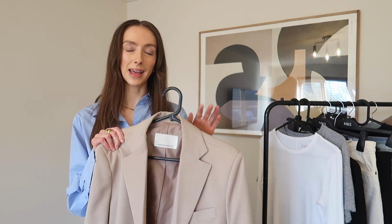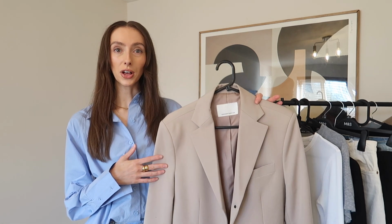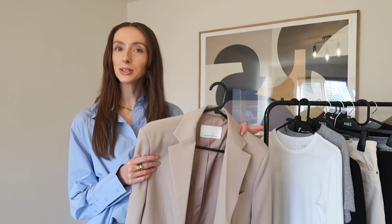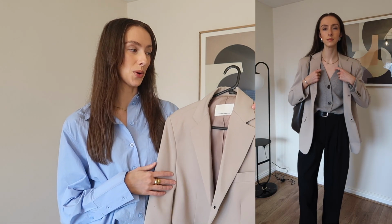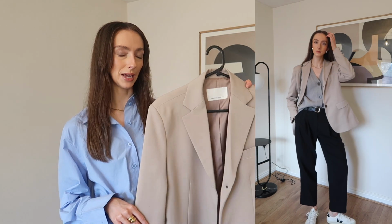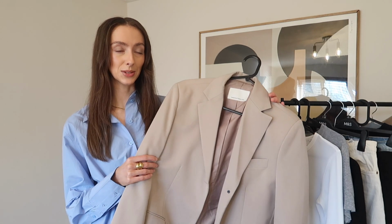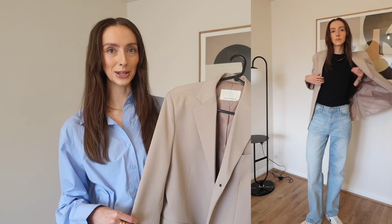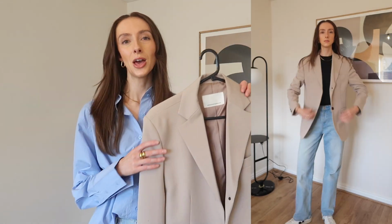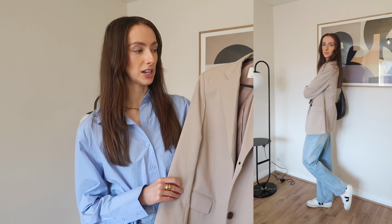It perhaps depends on how smart you want to look on your trip. Maybe you've got a couple of nice evening meals planned or something quite fancy during the day, and if that is the case, I feel like a blazer would be a really great option to have. And it's ultimately just a light jacket as well, so it is going to serve a more practical purpose on those warmer days. But when you want to feel a little bit more dressed up, throwing this on over just a t-shirt and a pair of jeans is going to help you feel a little bit more pulled together.